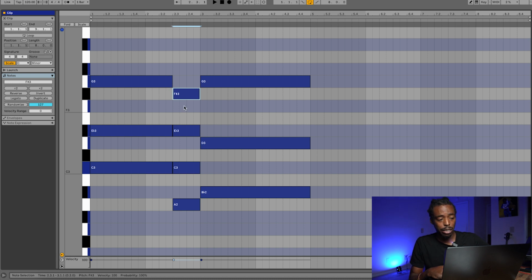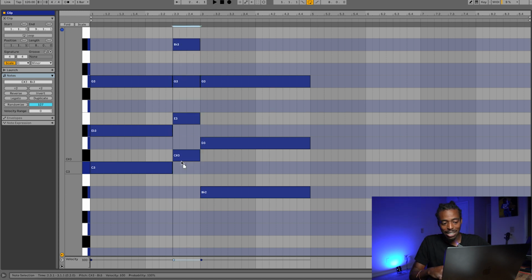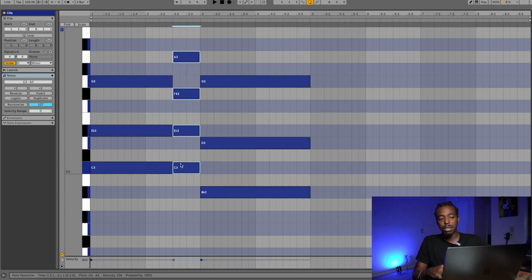And I just turned this into a diminished 7th by adding another interval to it. Let me show you what it sounds like here. And we just added a 7th. You see what I'm saying? So we're going from the 1 to the 5, but we're adding a diminished chord in here to give us a little bit more variance. And even if I wanted to leave it on the C and just go from 1 to C diminished to the 5, it'll still sound good. You get what I'm saying?